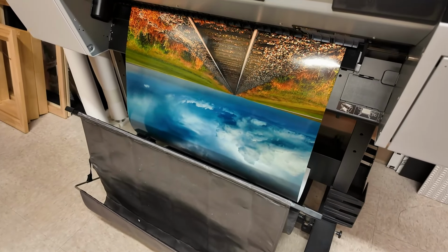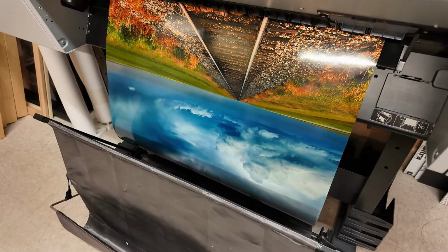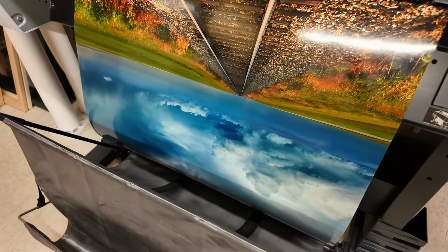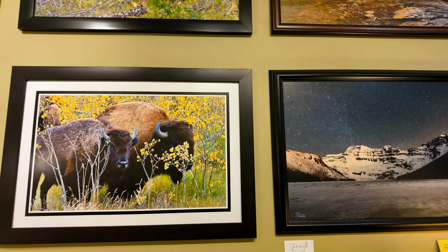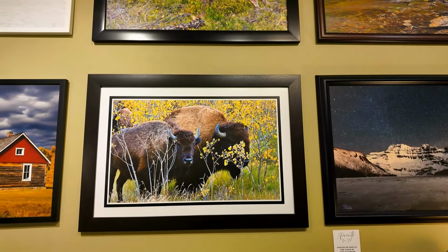Well, my name is Mike Patterson, and I have been a professional full-time photographer for over, well, this is getting harder and harder to say, 41 years now, seeing it's 2026. I started taking my nature and wildlife pictures back in 1985. I moved into shooting weddings, grads, commercial, worked for newspapers, magazines. I've done everything you can imagine in the photography industry.